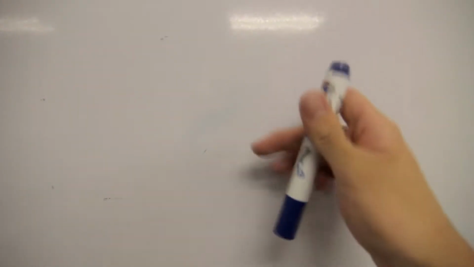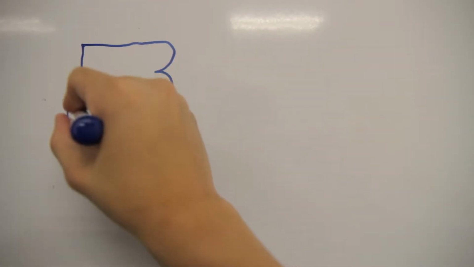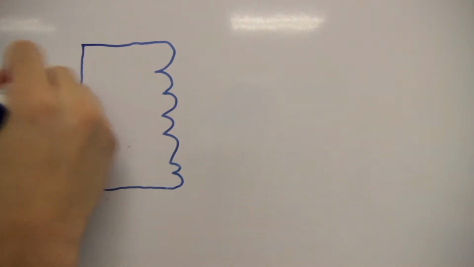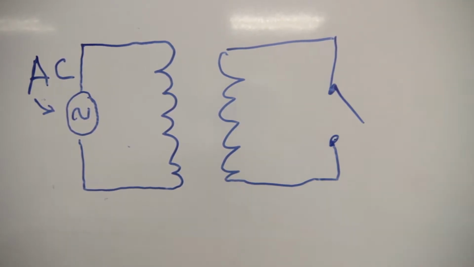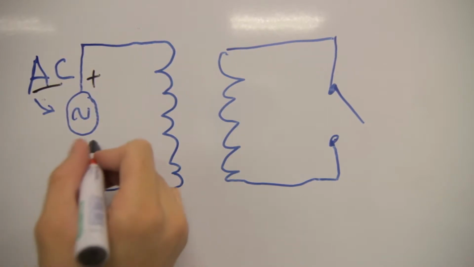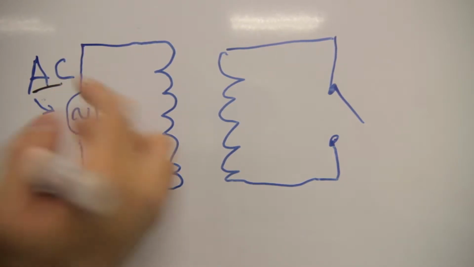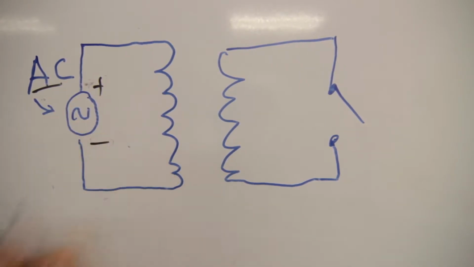Okay, I know it sounds very complicated, so let me just illustrate it for you. So now I'm drawing a sort of transformer. This is a primary circuit connected to an AC power supply, and then there is the secondary circuit, and I'll put a switch and leave it open. Because it's an AC power supply, the positive terminal can be here and the negative terminal can be here, and you can switch because it's an alternating current. You can switch and switch and switch, but let's just stop here and allow the current to flow in a clockwise direction.